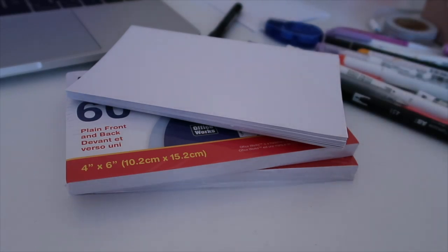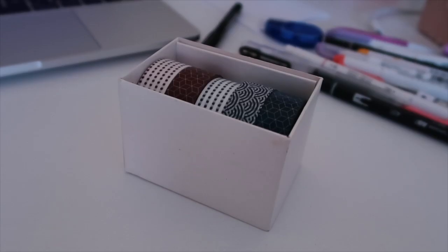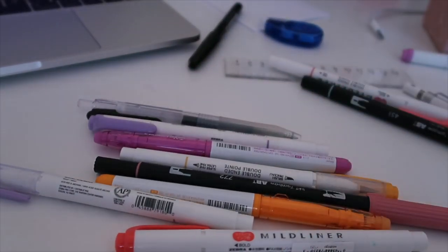Now to put the revision notebook all together, you will need some washi tape or tape in general, as well as scissors, a black pen, and any color of your choice. And my personal choices were washi tape from Muji, the 0.5 retractable black pen from Muji, and basically Pilot Frixions and a bunch of Mildliners.